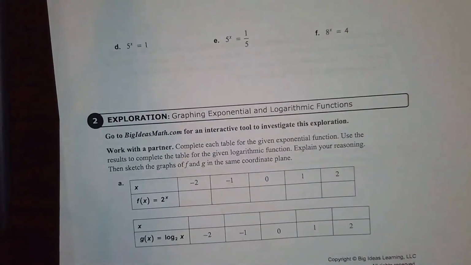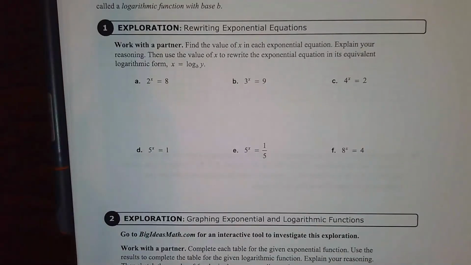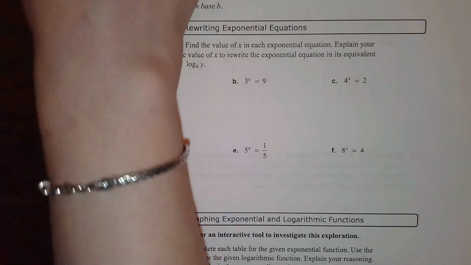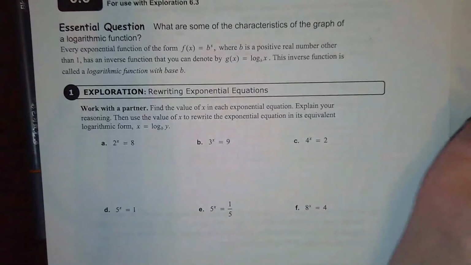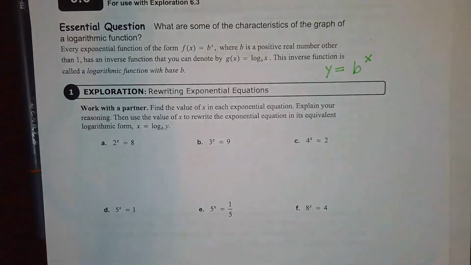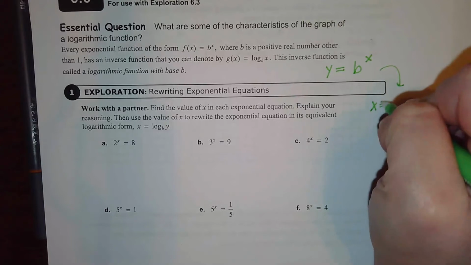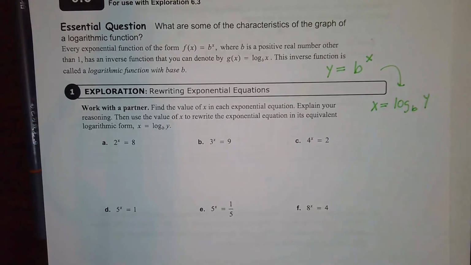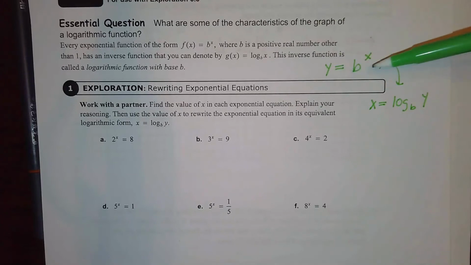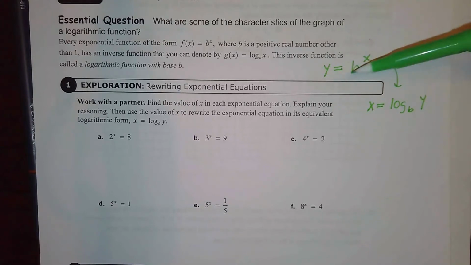All right, go ahead and find page 164 for me. All right, so on this page, what I want you to remember is we're gonna kind of go back and forth. We're gonna evaluate some more. So again, what I want you to remember is that we have kind of a relationship between an exponential form, so y equals b to the x, and then a log form, which is x equals log base b of y. So again, because these are inverses of each other, basically what we're doing is we're switching the x and y, and a log is kind of the opposite operation of an exponential.